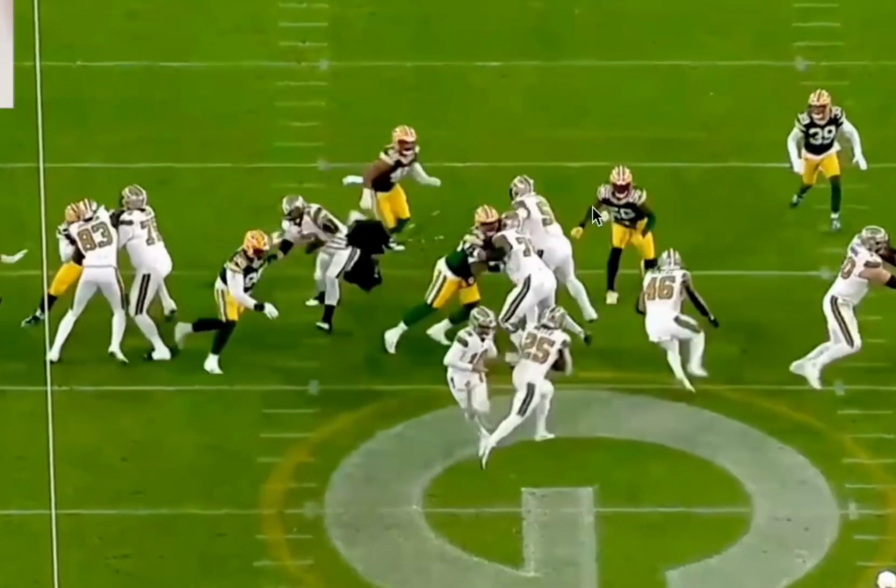He fits it nice and tight. Okay, so he's as tight to the inside of this B gap as he can. Inside the fullback, wants to meet him as deep in the backfield as possible. He does a good job here staying square. All right, and then the safety comes and cleans it up.